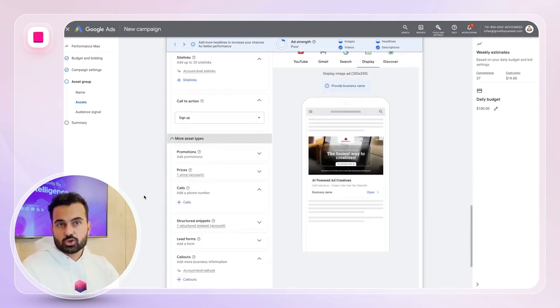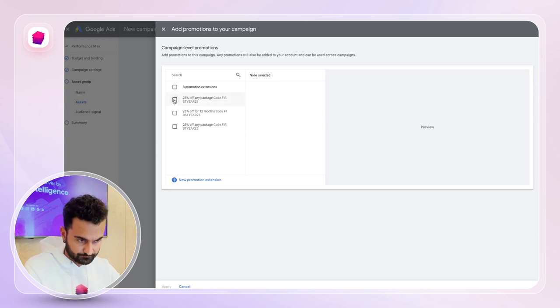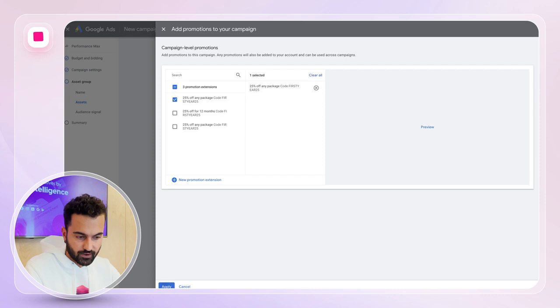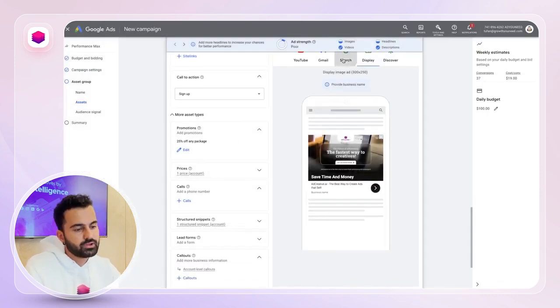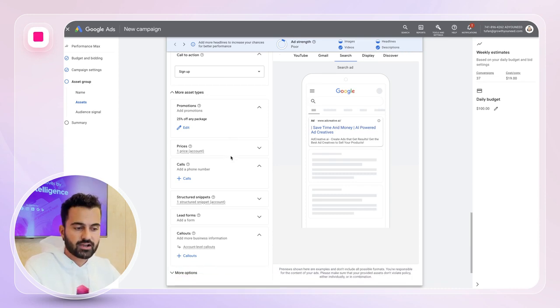Now there's some stuff that is super important. Some people don't really use, unfortunately, the extensions on Google Performance Max, but extensions overall, no matter where you're advertising on, which kind of Google product you do, is very important. So I definitely recommend you to use the extensions. For example, on the promotion, I already have a promotions extension. Like that one says that we have 25%, first year 25. So I actually edit that promotion in some of the, for example, in searches, I know that promotions actually do appear depending on what device they're looking at.